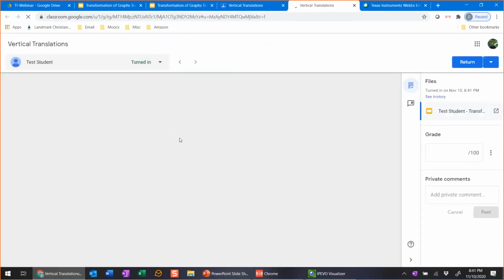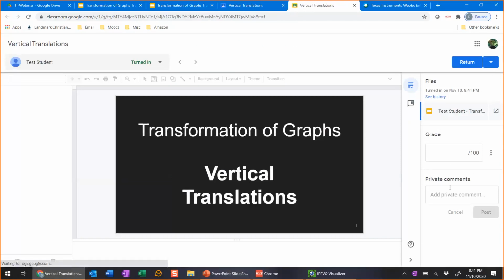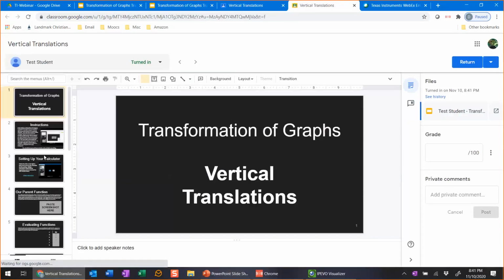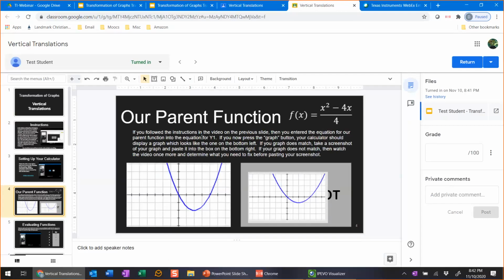And what's nice here is I can put the grade in, I can put comments there, but what I like even more about Google Slides is I can come in and put text in here in some other color to leave my responses based on what they did. So if they have the wrong graph here, I say, hey, this is the wrong graph. Perhaps you should go back and watch this video on slide such and such, and when I'm done, I can return it to the student, and they can get my responses.